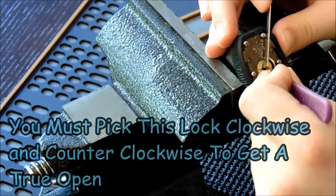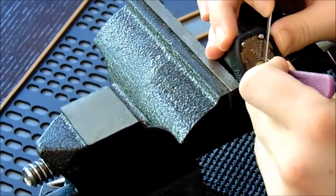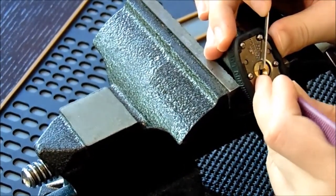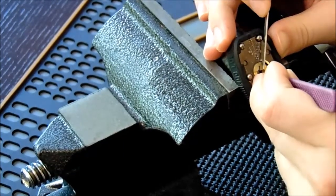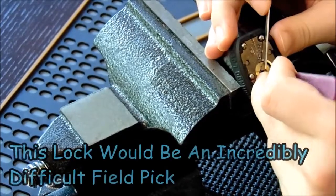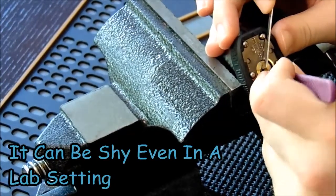One, two, three, four. Multiple clicks off of 5. Two put us in a little bit of a false set. Got some clicks off of 1. A little rotation on the core now.